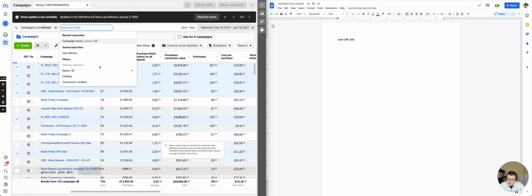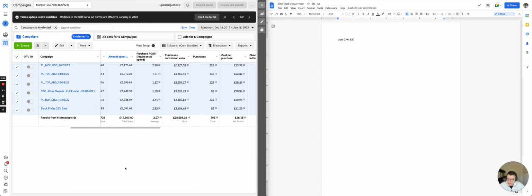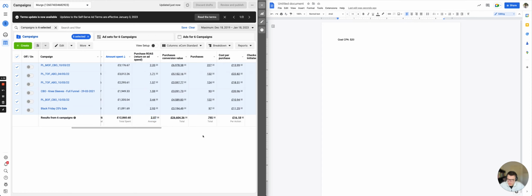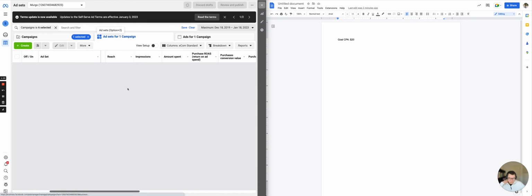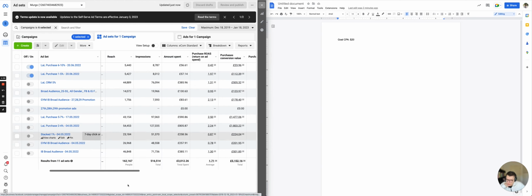So if you just filter by these, you get a decent average ROAS at a decent spend and a decent CPA. It's $16 in total. Obviously the Black Friday one was a special sales campaign, so that's what I'm going to start walking through. This one seems to be top of funnel, and this one as well. This one seems to be middle of funnel, so I'll go over that later. But I'm going to start with these top of funnel campaigns, go into the ad set level and check what's up here.